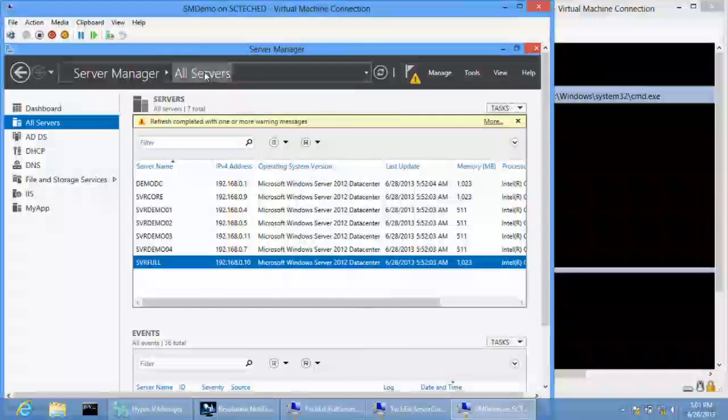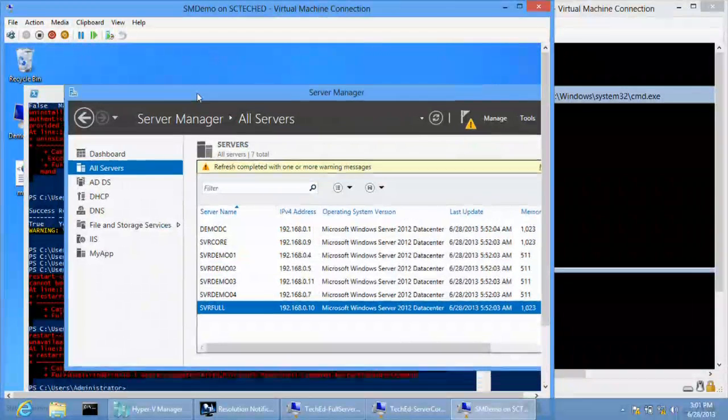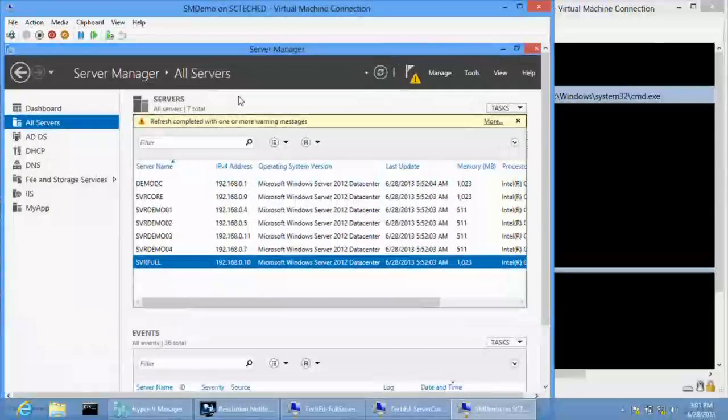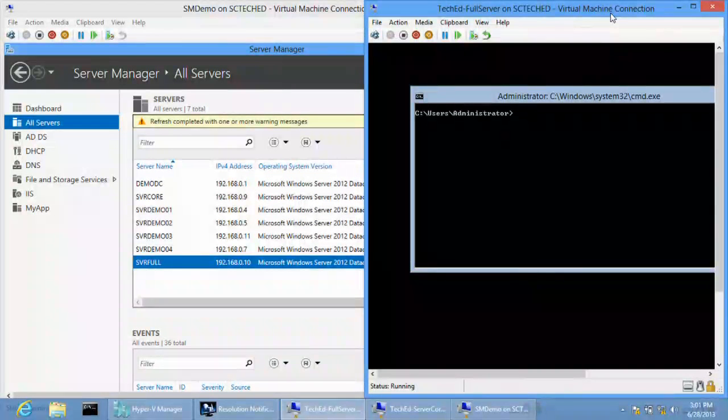But if you look on the left, you'll see that I have what looks like a server, but is actually a machine running the client version of Windows 8. And it has the RSAT, or Remote Server Administration Toolkit, installed. It's a free download. You can get it from the Download Center. And we have a new updated RSAT available for R2, which you can also download from the Download Center as of Tuesday when it was released. So here in Server Manager, I've gone ahead and added all the servers that I want to manage. And we'll show how you can add and remove servers in Server Manager a little bit later on.